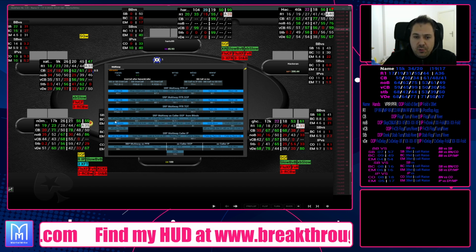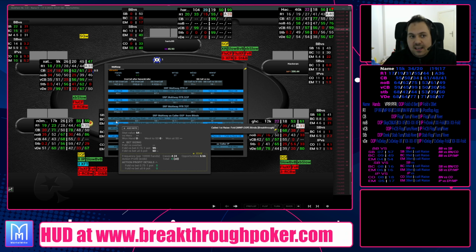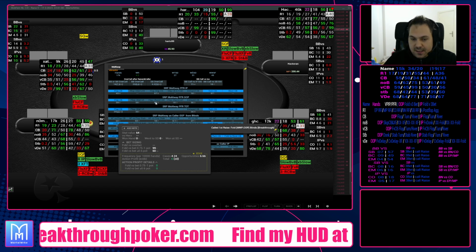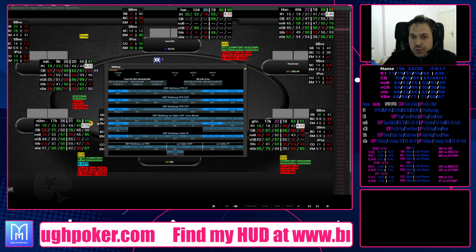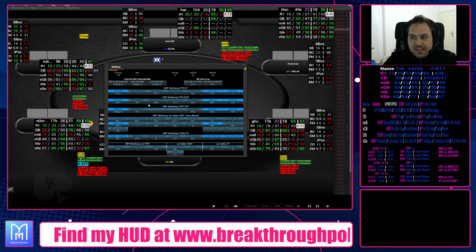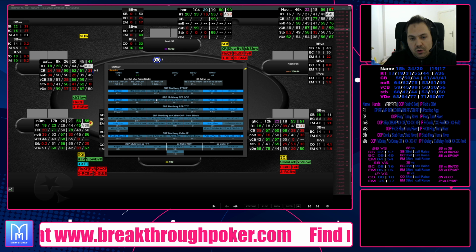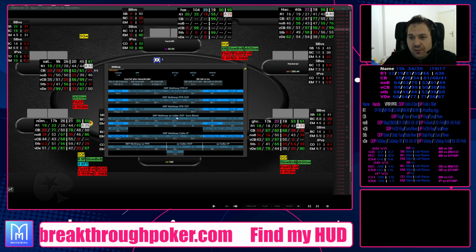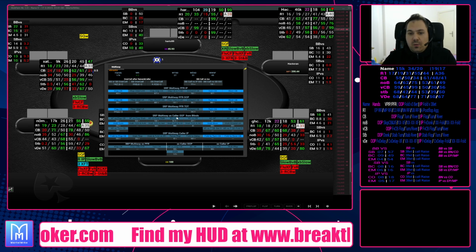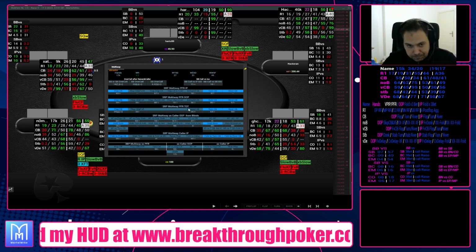Out of position folds from regs are 60% plus in multi-way pots. That's insane. That incentivizes you to be using a lot of c-bet in position against people, and stabbing a lot also as a caller in position. So you have basically this covered multi-way game. You have it covered for sure in every spot, in 3-bet pots also, but in single raised spots, which I think are far more often happening. If you're playing also the weaker poker sites, where you're gonna see a lot of multi-way pots, this will be your bread and butter.